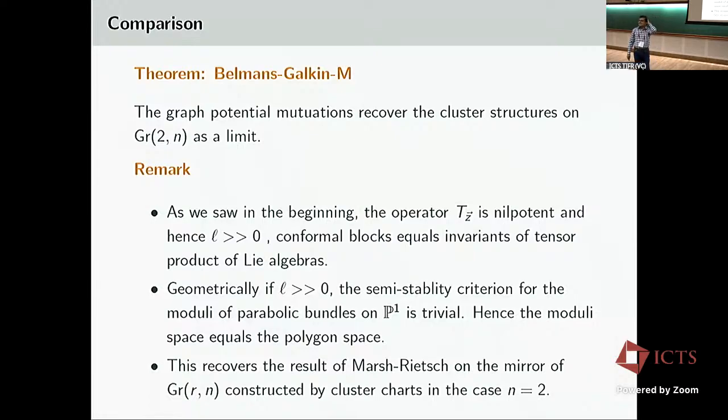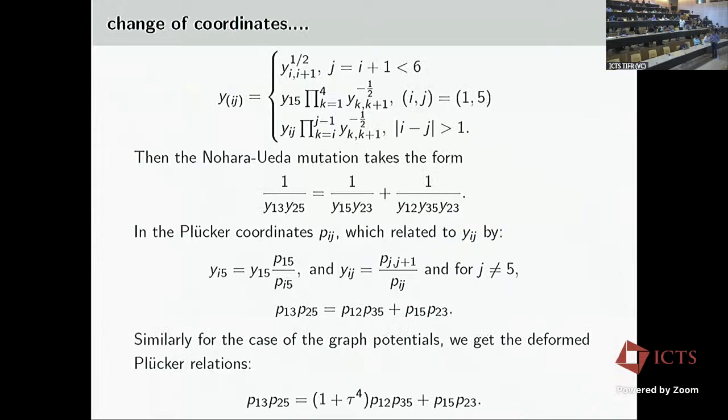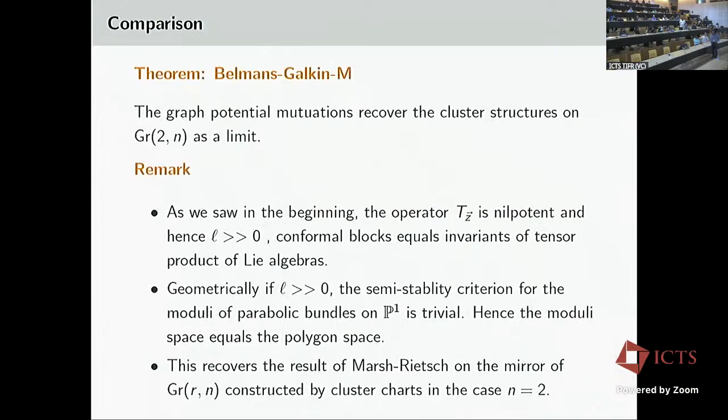And then the other thing: in which generality do you know this result, that you have deformations of the Nohara-Ueda? Oh, this thing. Our result is only in rank 2, and Nohara-Ueda is only in rank 2. But I think the phenomenon about limits recovering the conformal blocks holds for arbitrary Lie algebras. So if you have a degeneration of this moduli space for rank R, which I think is very hard, or not very pleasant, you should recover all the Marsh-Rietsch and all the Plucker relations for all these things. That should be there.